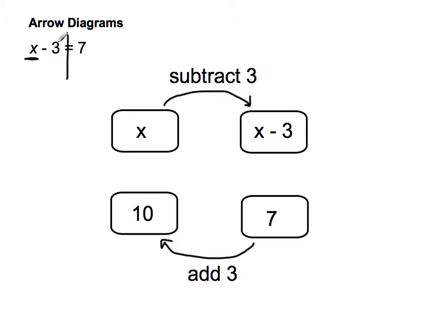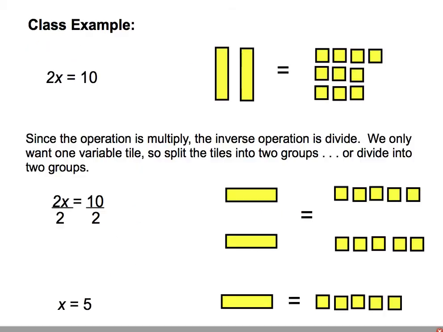So then on the bottom, we start on the right-hand side, because here's our equation, x minus 3 is equal to 7. So on the bottom rectangles, we start with the solution, and then we do its opposite. If we're subtracting 3 on the top here, then we're adding 3 on the bottom. And when I add 3 to 7, I get 10, and it works. You're building the equation, then you're undoing the equation to get to your solution. So x is equal to 10. Okay, so just watch a couple more before you come to me and ask me some questions on that one.